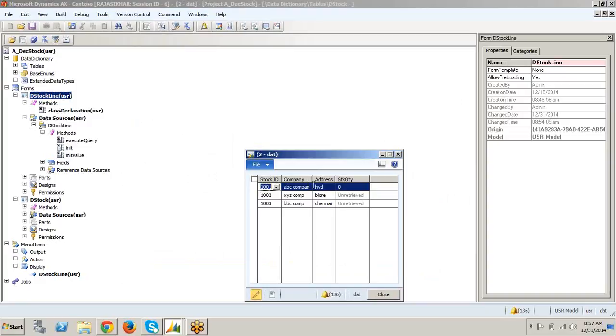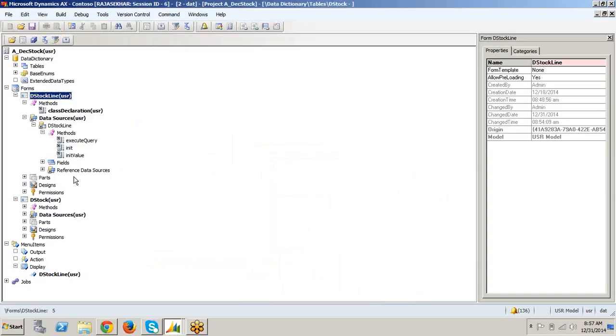This is stock line. Stock quantity initially it is storing as 0 only.